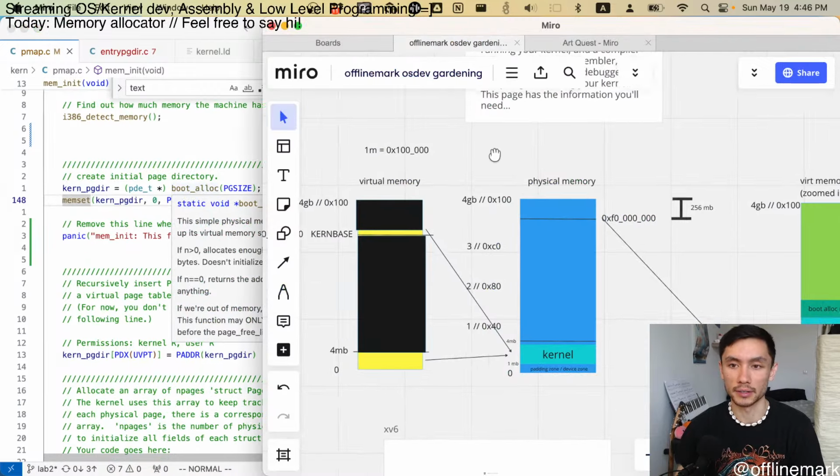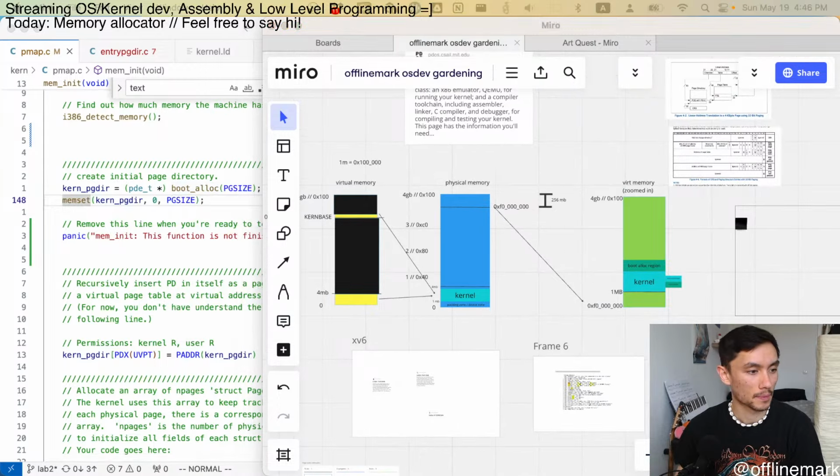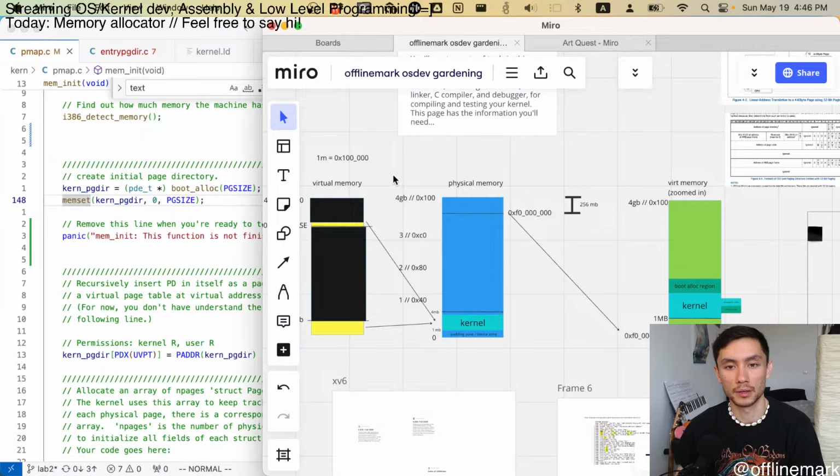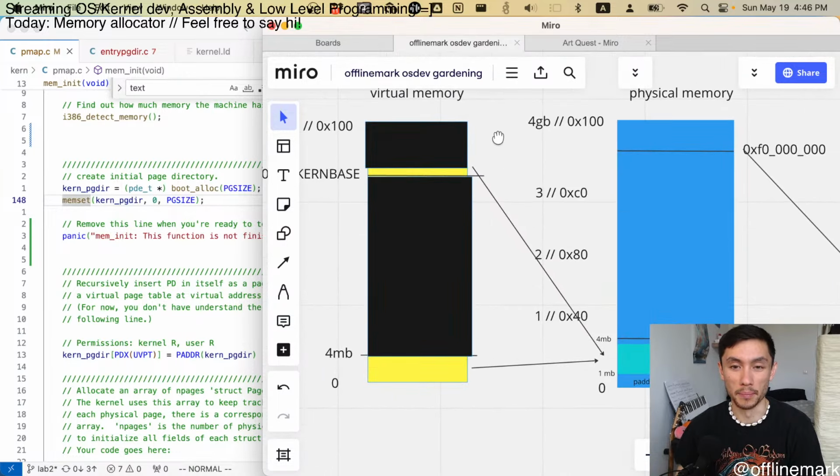I don't totally get that. At a minimum, we're going to need that new page directory to have this mapping, the one that maps this high region of memory into the kernel, because that's where our kernel is, and that's where our code is executing from. That's where so much important stuff is. So at a minimum, we probably need to recreate this mapping.